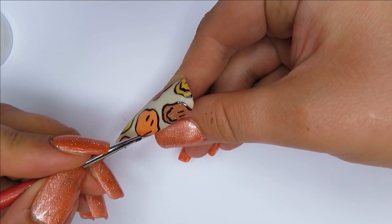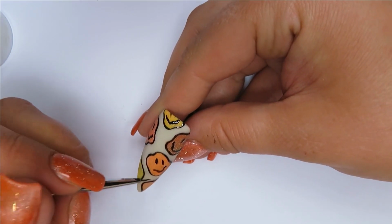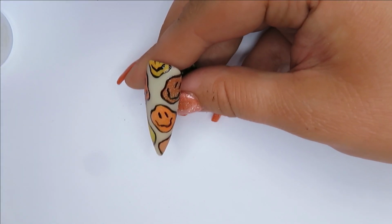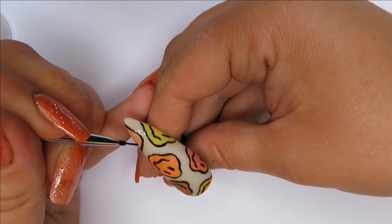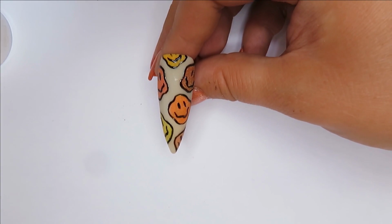So, wiggle, I've done it again. That's not as thick though. Yeah, I think that looks alright. I actually find it harder to paint with nails on, but I love having my nails on. Yeah, cool. All right, cure that for 30 seconds.